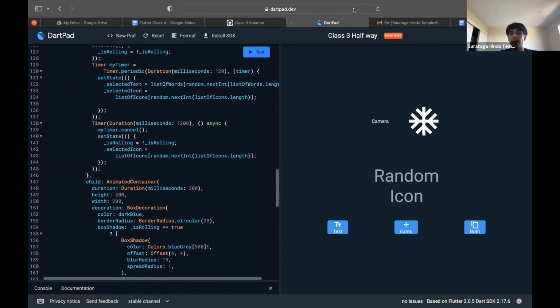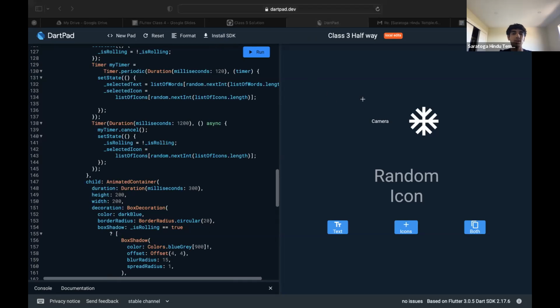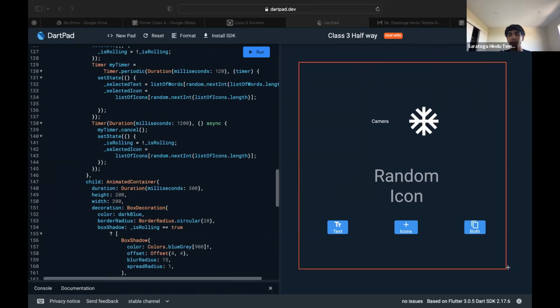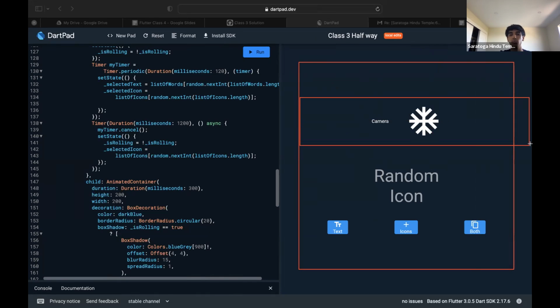So I'm going to draw a quick diagram. A quick hack, right? If you guys remember, we have a big column, and within this big column we have a row. So we have another row, and then we have one widget, which is a random icon.